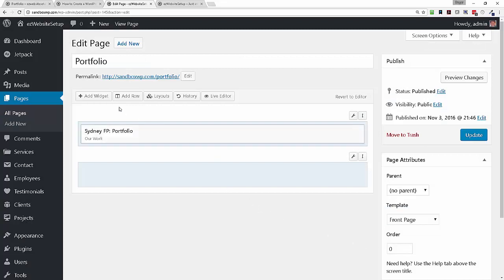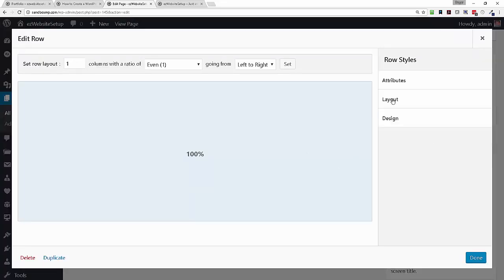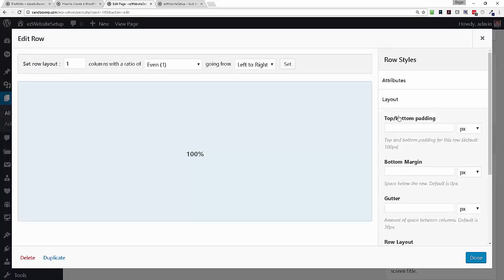We're going to add a widget. Let's see, do we need to, well, let's edit this first. Hover over the wrench, click on edit row, click on layout. We're going to give it a top and bottom padding of 30. See if this works out.